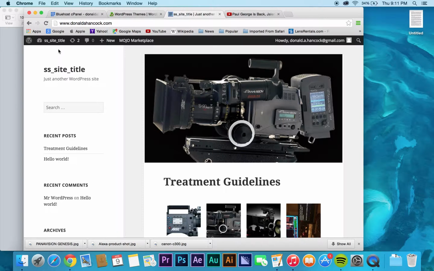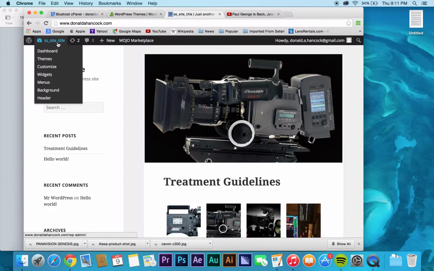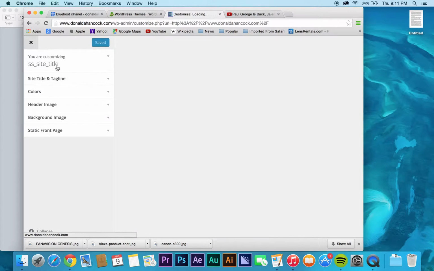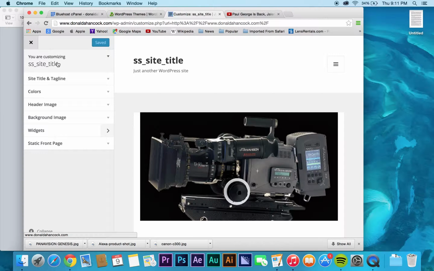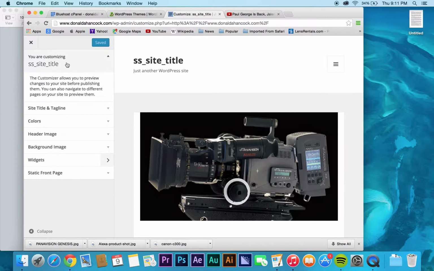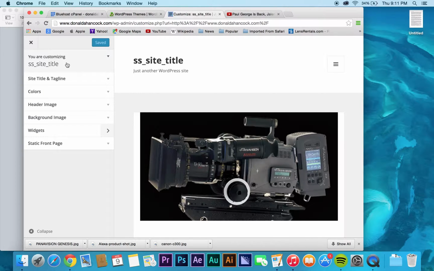So if you want to change the way that your website actually looks, you can first go to customize. And in the customize panel, this is where you're basically previewing any changes that you make to the site.